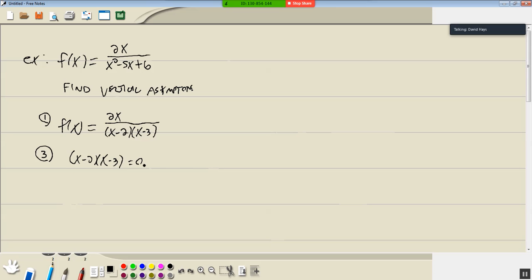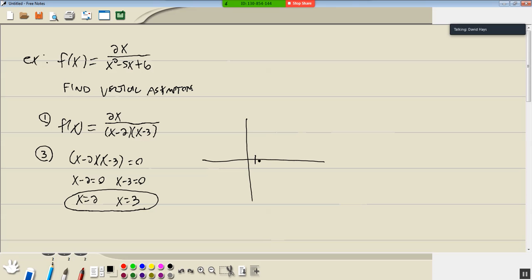Zero factor property: you get 0 on one side, you factor the other side, you set each factor equal to 0. So I'll set x minus 2 equal to 0 and x minus 3 equal to 0. And that gives us x equals 2 and x equals 3. And these are vertical asymptotes. I don't know much about this graph, but if I were to graph it, then the graph is skimming the line x equals 2 and is skimming the line x equals 3. These are invisible lines your graph will skim at some point.